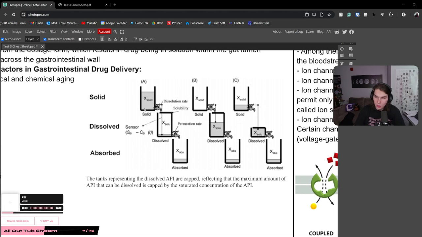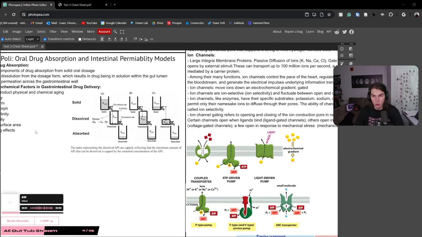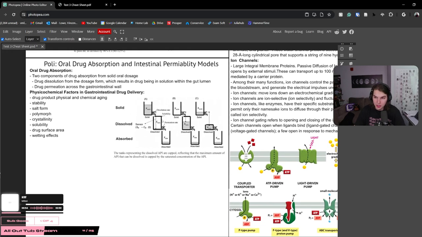We can see here as well, we can look at different solids dissolved and absorbed. So you can see as we increase it in time here, our solid is going to be transferring. Actually, what is this? Wait, hold on. Give me 1 second. What is this talking about? Oh, this is limiting oral absorption. So solids limit oral absorption by essentially breaking down slower. I'm not too sure about this graph here though, y'all. I'm not positive about that to a full degree.